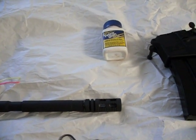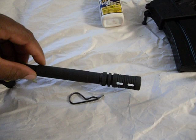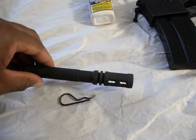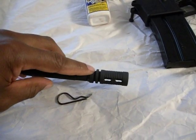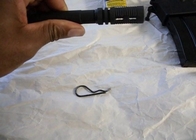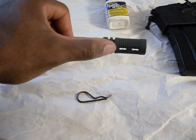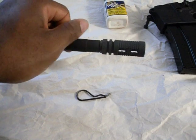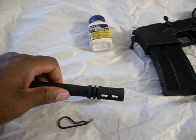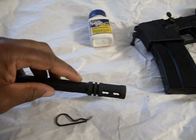I knocked the pin in and there was a little piece protruding out. I used a grinder to grind it down a little bit, then used a punch and started hitting the top of it. I realized that because the metal heats up from grinding and hammering, it works like a rivet — like back in the day when they made ships and heated rivets and hammered them so they expanded.